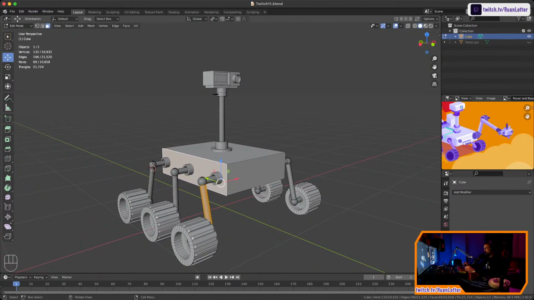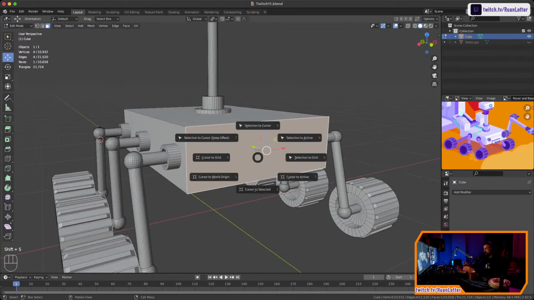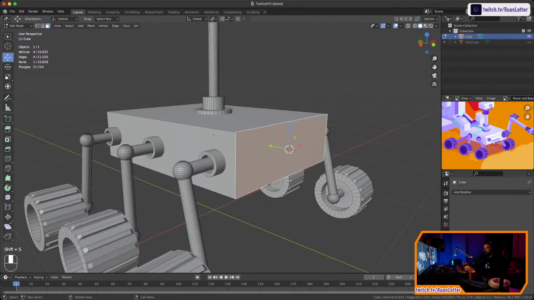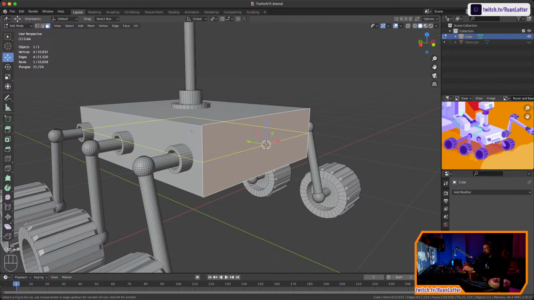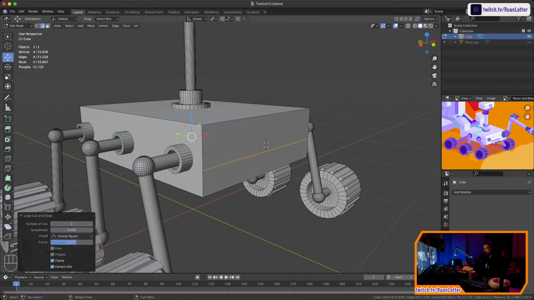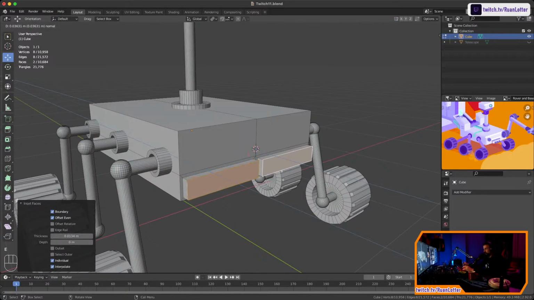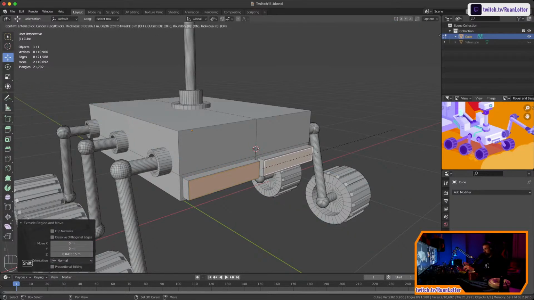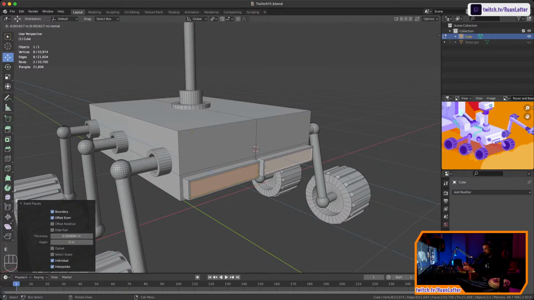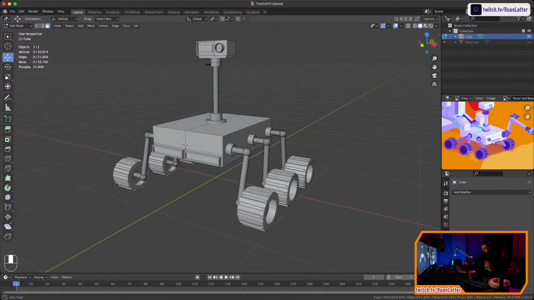Okay, we have a basic rover. Let me just see. We can add some controls here at the front. So maybe let's just add a loop cut here. Maybe like that. And then maybe another loop cut like that and add 2 insets here. So I'm doing a double inset. And then we can extrude this out. Maybe inset that again, and maybe extrude this inwards. Maybe like little front sensors or something.